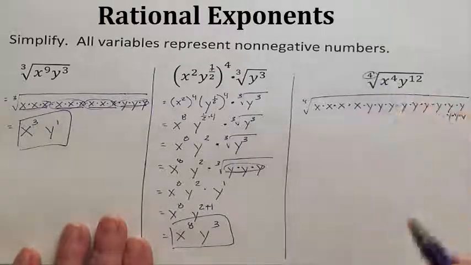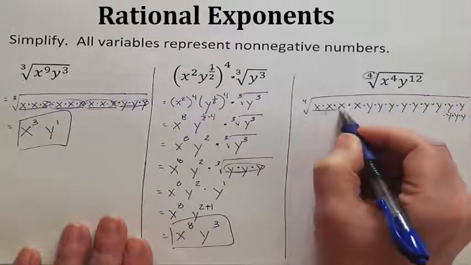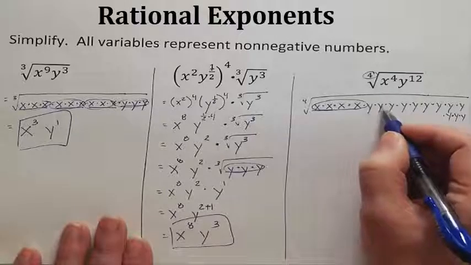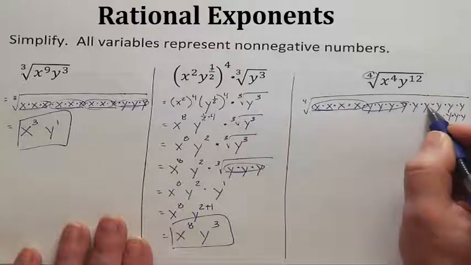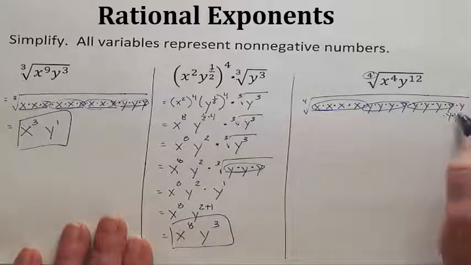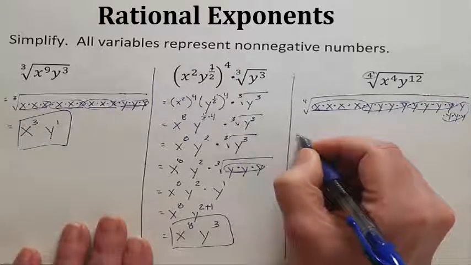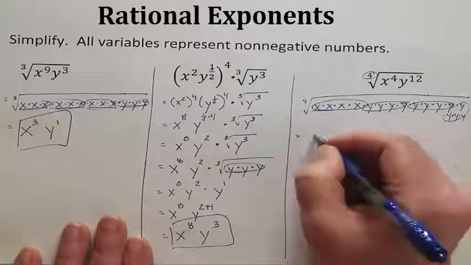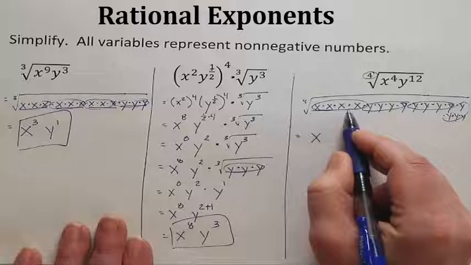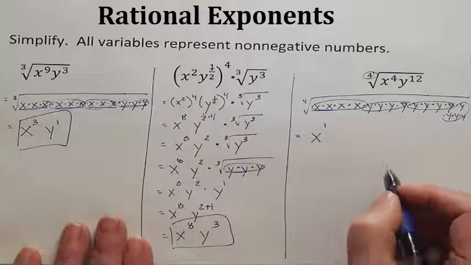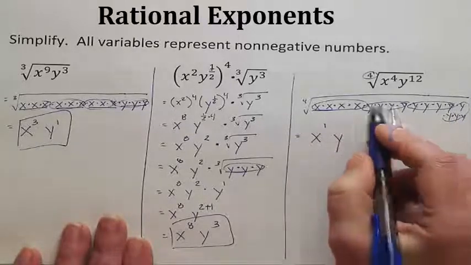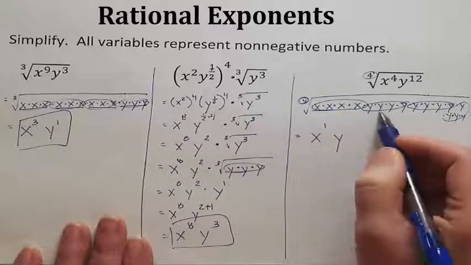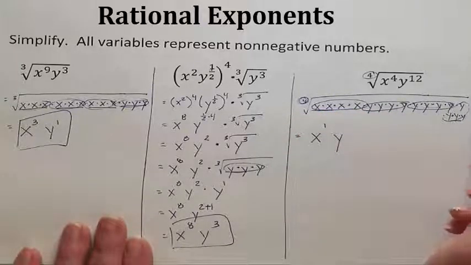We're looking for groups of 4. So here's a group of 4. Here's a 1, 2, 3 group of 4. 1, 2, 3, 4 group of 4. So we were looking for what numbers did we multiply together 4 times. Well, right here, this x was multiplied together 4 times. How many groups of x's were there? Only 1. The y's. Y's were grouped into groups of 4. How many of them were there? There's 1, 2, 3. So how many groups were multiplied together? 3 groups were multiplied together. And then you're done.